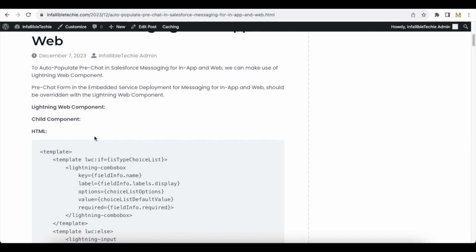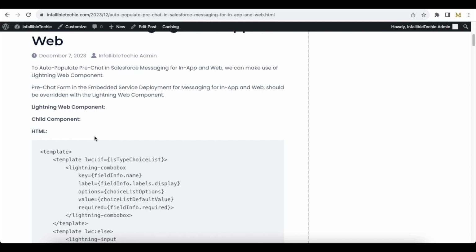In the messaging channel, we have to set up the custom parameters. In the embedded service deployment configuration, we have to activate the pre-chat. We have to select all the pre-chat form fields that have to be displayed to the end users. Those setups won't change here. Everything will be the same.